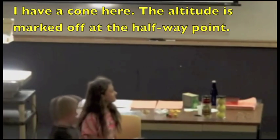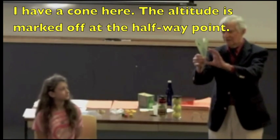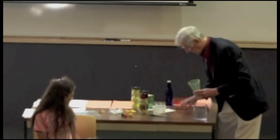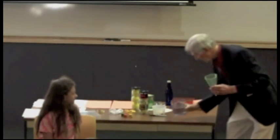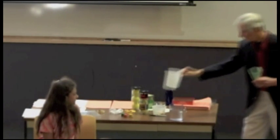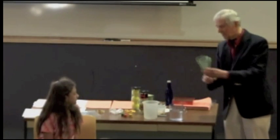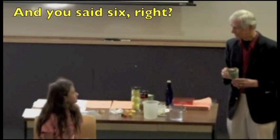Now I have a cone here. It's got a mark there. You will see it. It's half of the altitude again. And a little water here. Now I'm going to fill this up to this halfway mark with water, and I'm going to dump it into another container. And I'm going to do that 6 times. Keep dumping it out 6 times. Then I'm going to pour the whole thing back in here. Or you say 6, right?